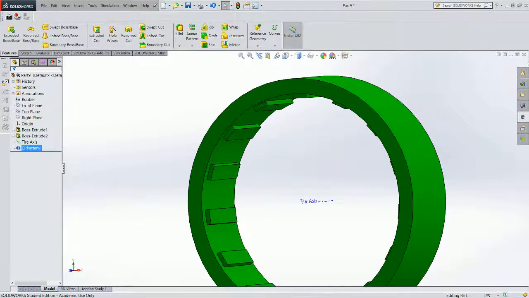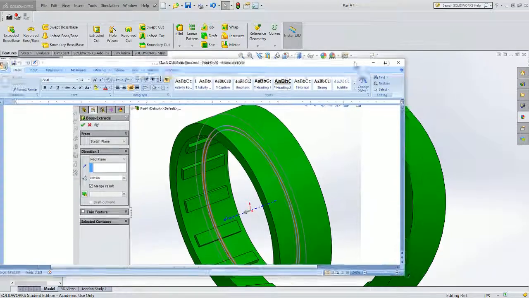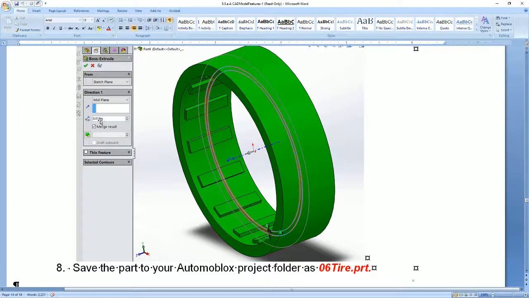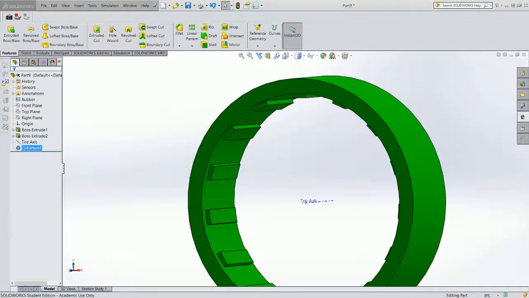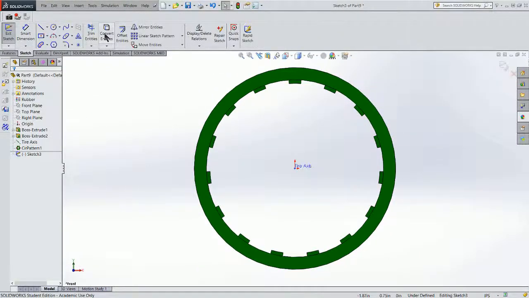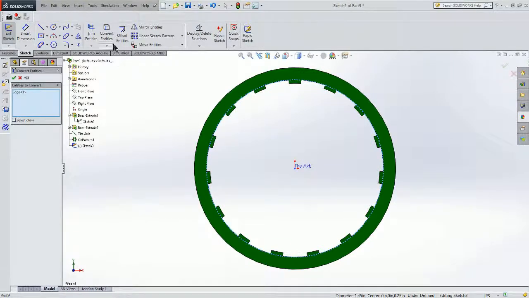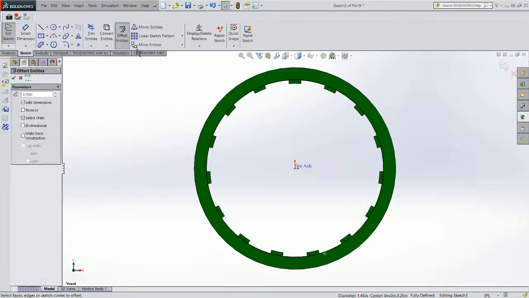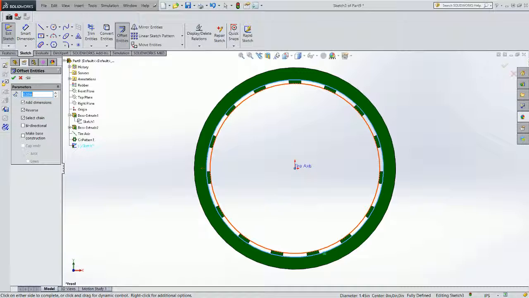And what we want to do is extrude a very thin center ring into our model. So we're going to extrude this little ring 0.015. So again, we'll go back in and start another sketch. And this time what we want to do is go back into that front plane. We're going to go ahead and convert this entity again. We're going to do another offset on it. Oops, sorry, I actually have to accept my conversion, convert my entity, accept that. Do an offset entity. Reverse it, and I want that to be the same depth, 0.03.